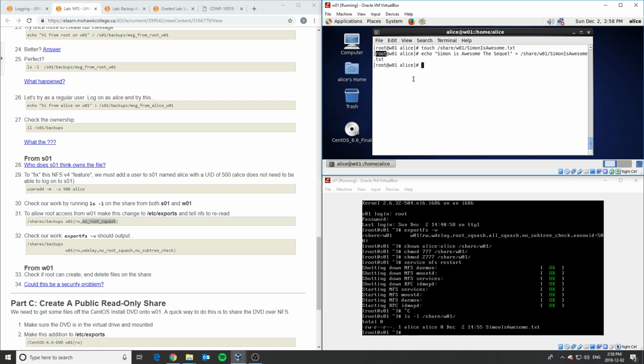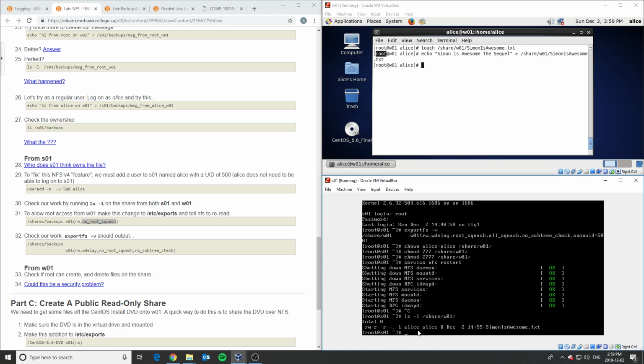So if you say no root squash, think of squashing as like stopping or preventing. So no root squash means do not squash or do not prevent root from being root. And root squash means don't let this root have the same privileges as the root of SO1. So this root guy is going to have basic privileges, not all the same privileges as SO1. So that's what root squash means. When you say all squash, that means squash everyone's privileges. It doesn't matter who they are, squash them all so that they end up having the same privileges as whoever the user is. In this case, we said Alice.